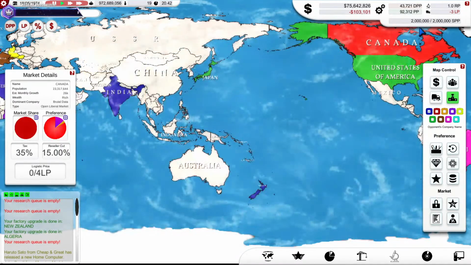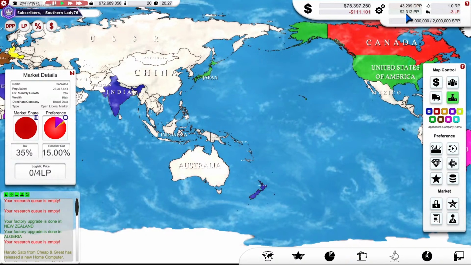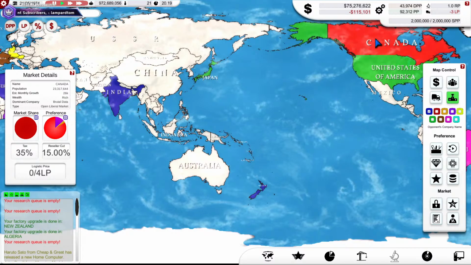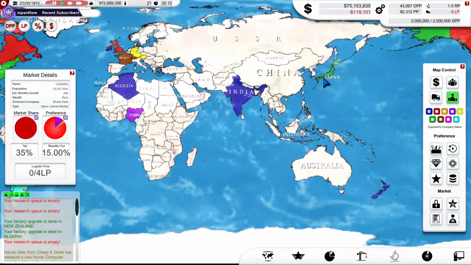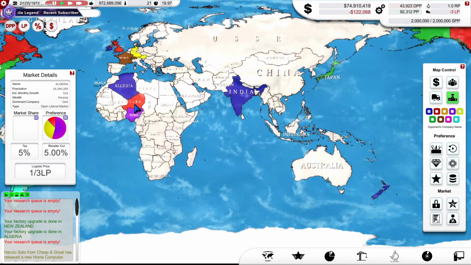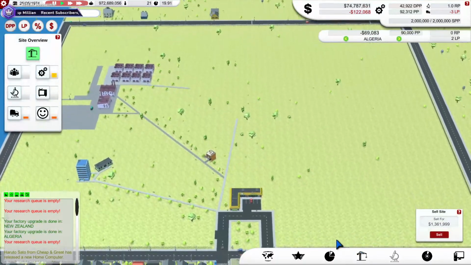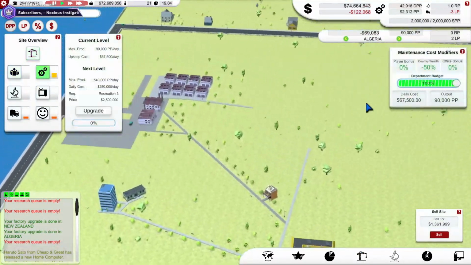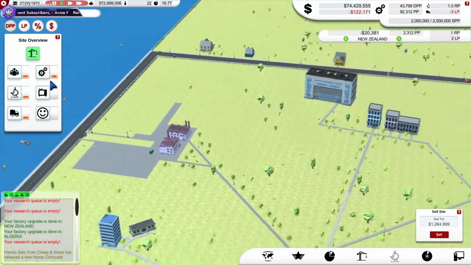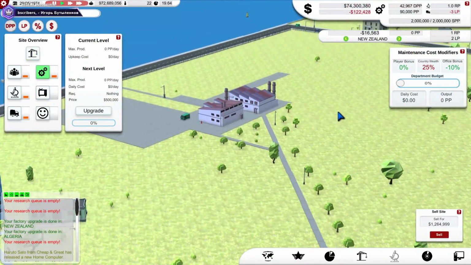Okay, let's see what that does to our manufacturing. Okay, demand still hasn't outstripped production, which is good. So Algeria is definitely keeping up. Whoops. Algeria, go into the factory. We can turn that down a little bit. Oh, hang on. Is New Zealand still producing? Because if it is, yes it is. We don't need to be producing in New Zealand anymore.